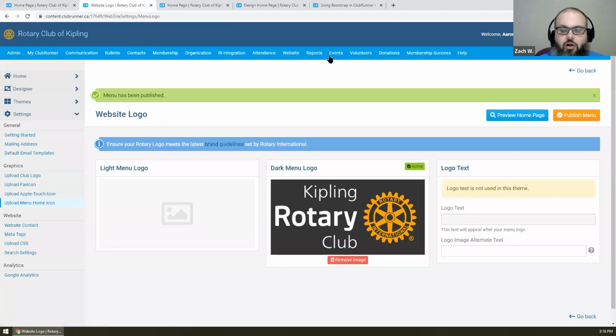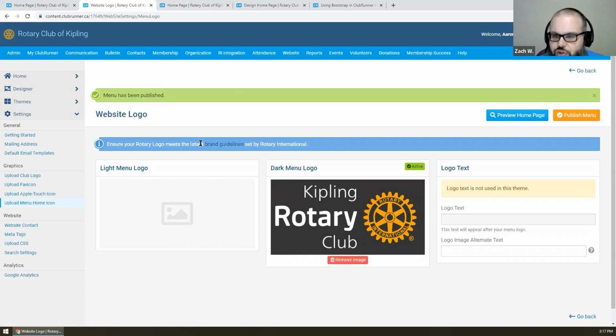Now, just like all of you who have access to my Rotary, I was able to go into my Rotary, create this logo for our club, and very quickly crop it so that it looks appropriate. And so there are 2 menu logos here. Effectively, if you only have one logo uploaded, it will only use that logo. The primary reason you might want 2 distinct logos is if your club either makes use of light and dark themes or you do some custom CSS to make light and dark themes available. But it is nice to at least have one of these uploaded. That way it is used.